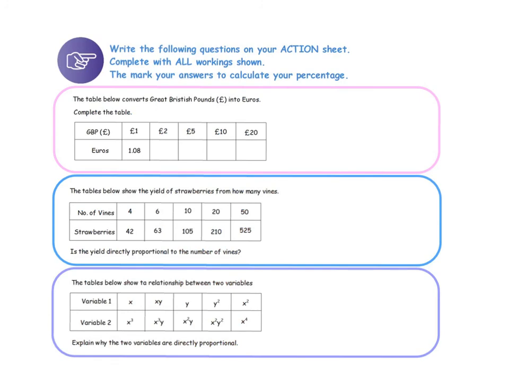Now that I've gone through an example and you've had a chance to have a go at one yourself, I'd like you to try and have a go at these three independently. The two boxes left on your action sheet, the middle and the right hand side box, will need to be used to pop these three questions into them. So I would like you to write out each of the questions, complete them and show all of your workings, and then I'll give you the answers so that you can check your understanding. Please could you pause the tape now to have a go at these three questions.